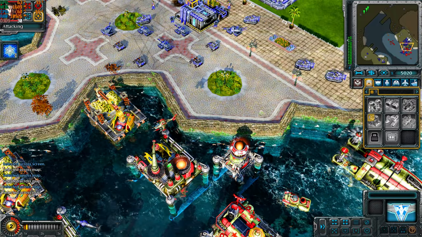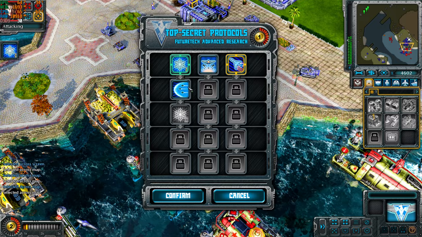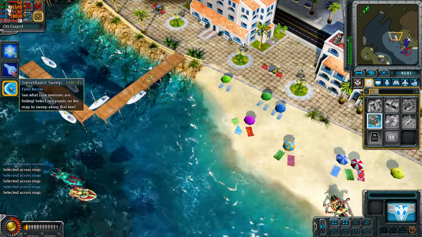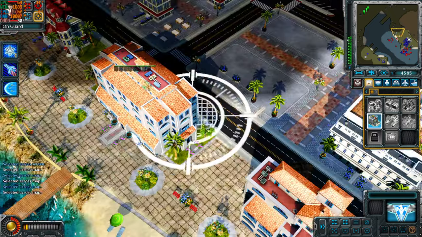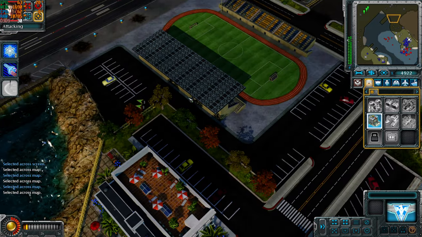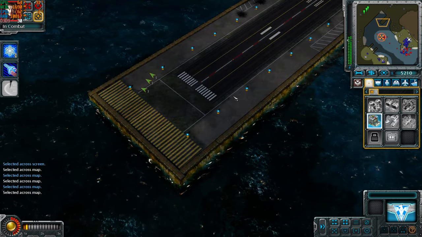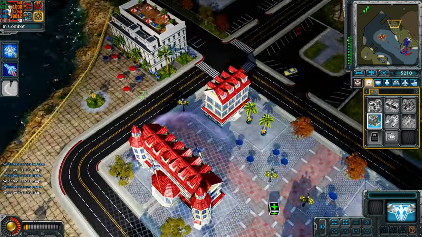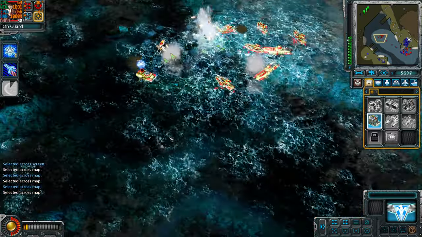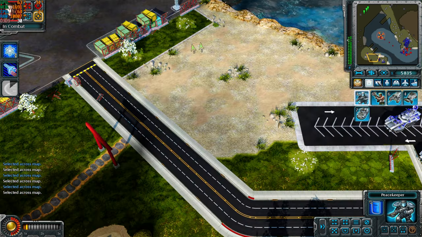Enemy infiltrator detected. Enemy units detected. Construction complete. Surgical strike ready. Surveillance sweep ready. Right here. Our ally is under attack. Right here. 10-4, sir.